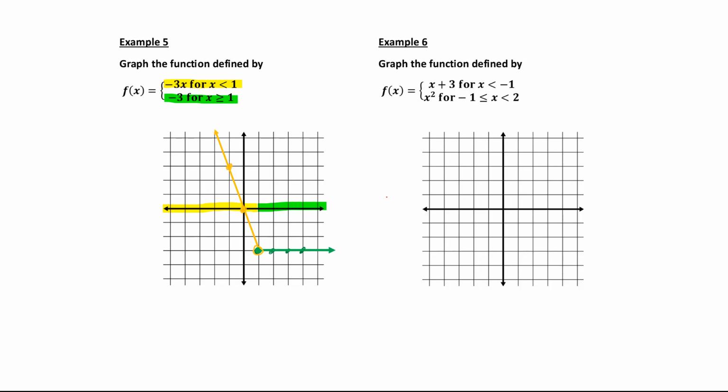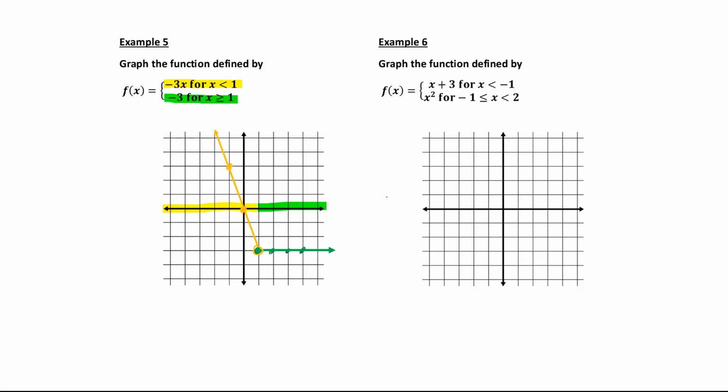But you don't need to put that because we have a dot there already, and these two pieces join. So you wouldn't put an empty circle there, because there is a value for x equals 1, and it is negative 3. That would be the same thing it would be if the line y equals negative 3x were the function. So we don't need an empty circle because the two pieces join up right there.